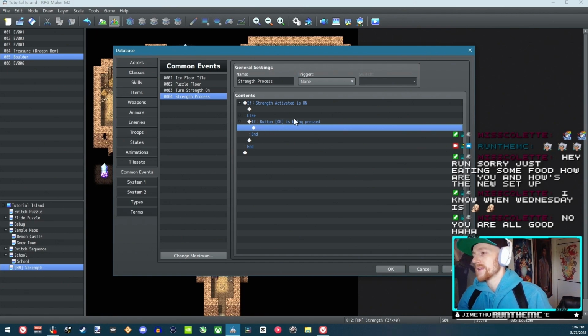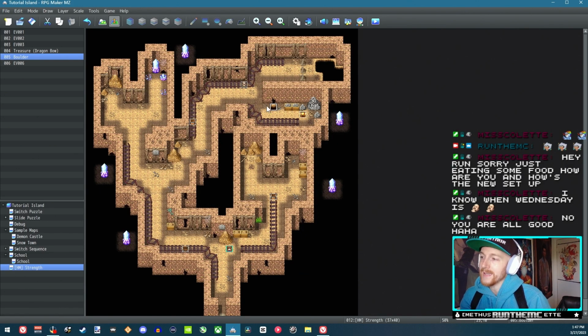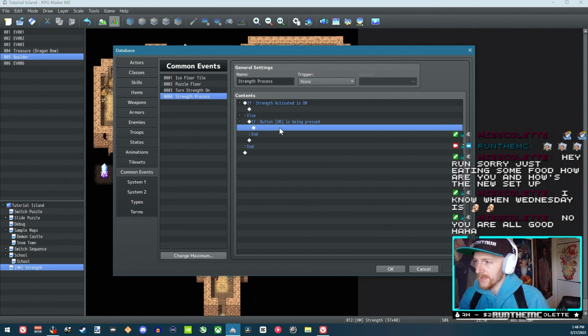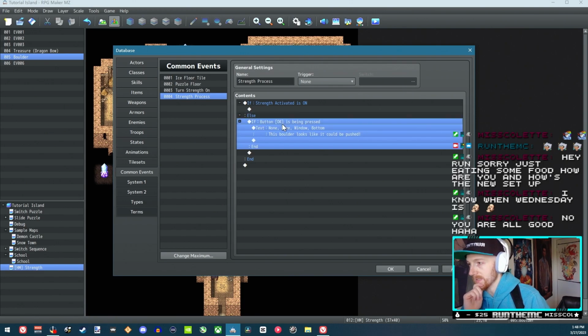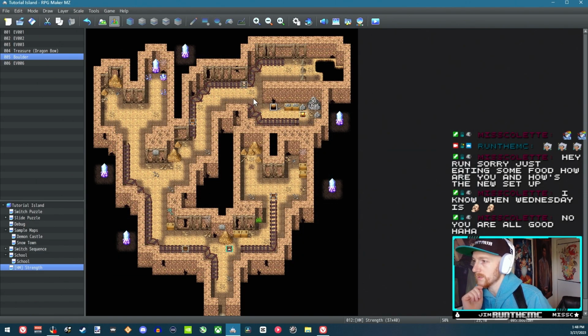The reason I want to create something like this is that since this is set to player touch, the message for strength, hey, this looks like it could be pushed, is going to pop up every time you run into it, not when you actually interact with it. So I'm hoping that this will make it to where it only happens if you interact with it. This boulder looks like it could be pushed. Okay, if strength is activated, right now nothing happens. Else, if the OK button is pressed, this boulder looks like it can be pushed. So let's start here, and then we'll test that part and see if that works.